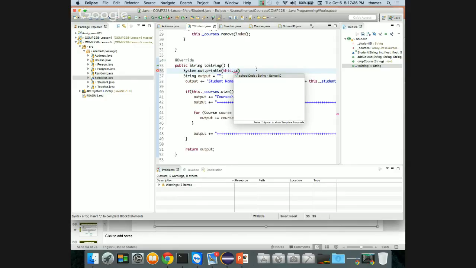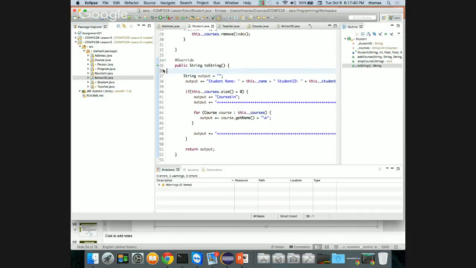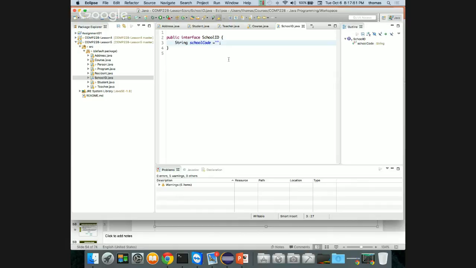If I make it a field, but I don't want to make it a field. I want to make a method that everyone has to have, right? So I want to make something a method. That's kind of a better thing to do. Here's my school ID. That kind of adds in or updates my school code, if you will, or my ID, right? And I need to make that.